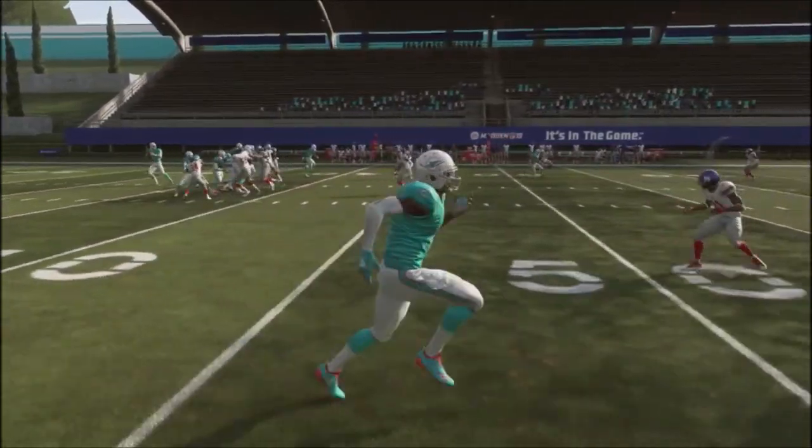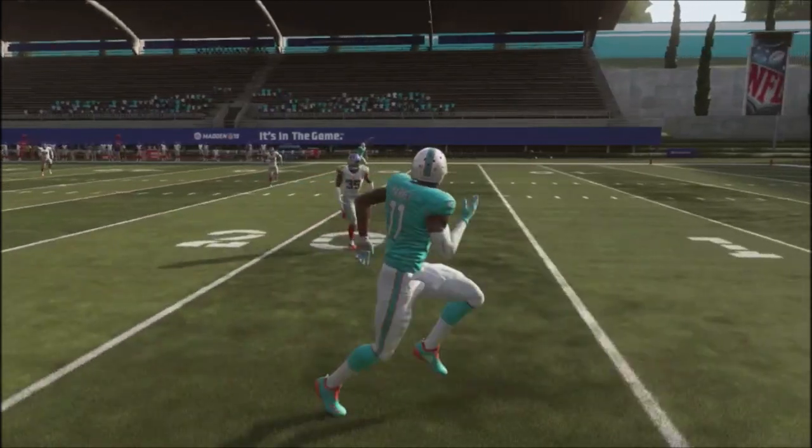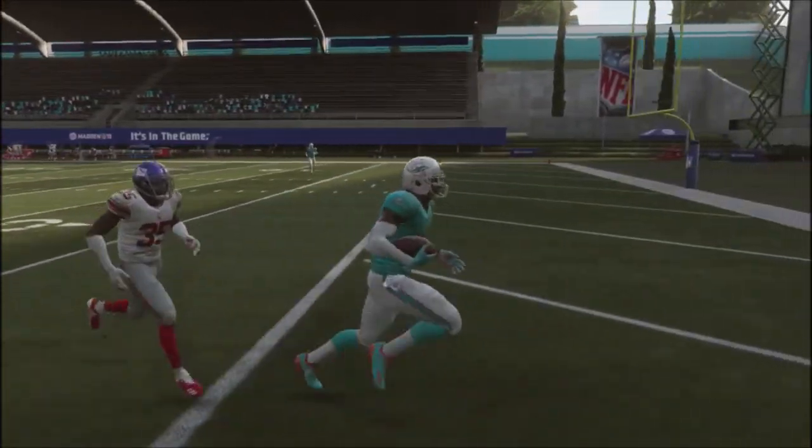Use this glitchy route on third down situations against cover three spammers to get one play touchdowns and more. Coming up next.